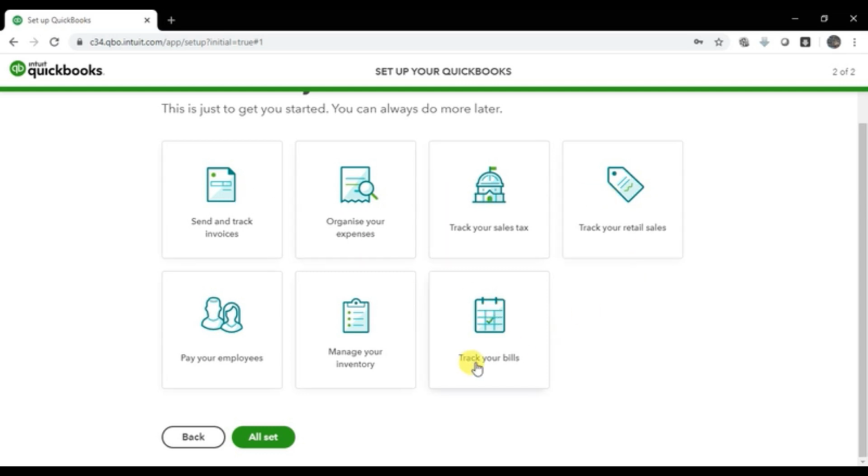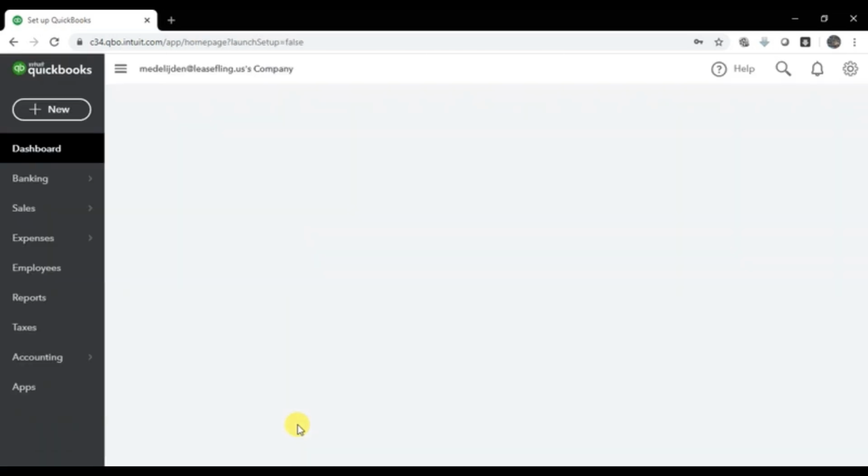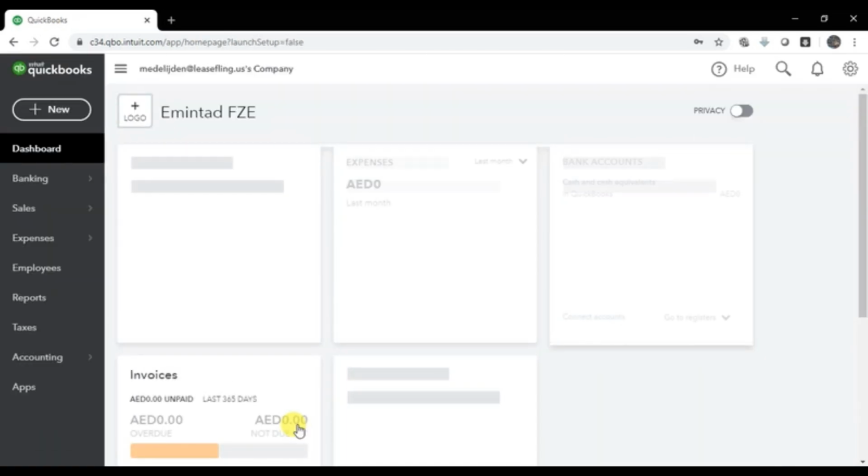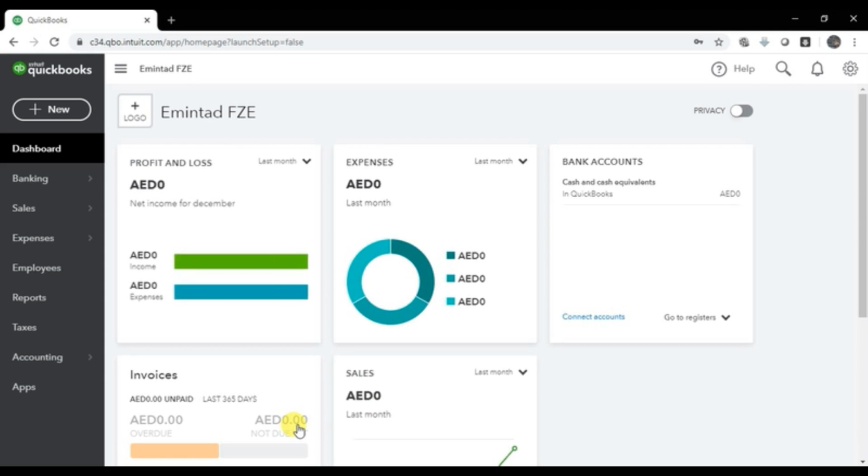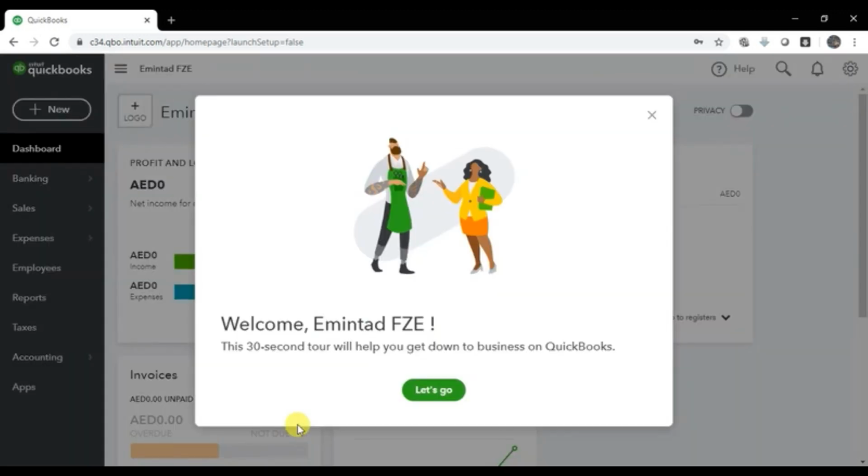You can select them one by one, or you can click the option all set. When you select all set, it automatically selects all of them, and then it moves to the next window. This is the first window of your company creation, which comes whenever you enter the basic information about your company. Right now we are working in trial mode. It says, welcome to this free zone company.